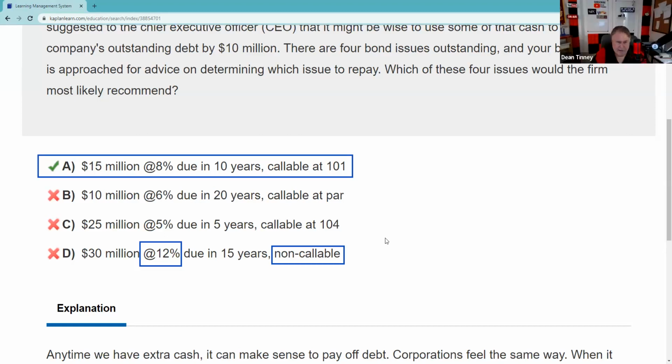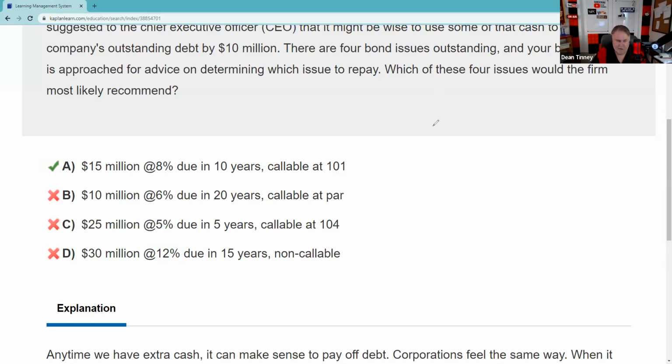So I call you and I say, hey, those 8% bonds? You go, God, Dean, I love those 8% bonds. Brand new ones are only paying like 5%. The only thing I'm worried about is being past its call protection period. You should definitely know that call risk is associated with a declining interest rate environment. And then I call you and you say, well, gee, I always want my number to come up in the lottery. I go, well, here, you're the loser if you have to give up the bonds. By the way, I could have said least likely to be called, and least likely would have been bond C, right?